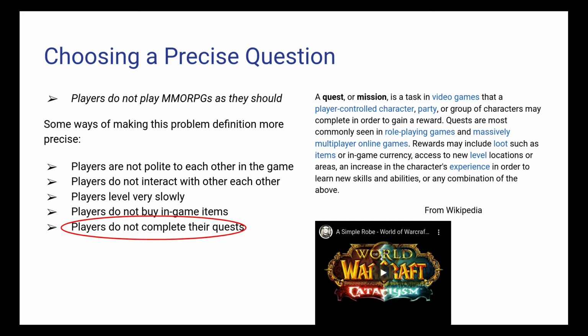And again, if you are new to MMORPGs and quests, you can have a look at the small video at the bottom of the slide in order to get more feeling for quests.